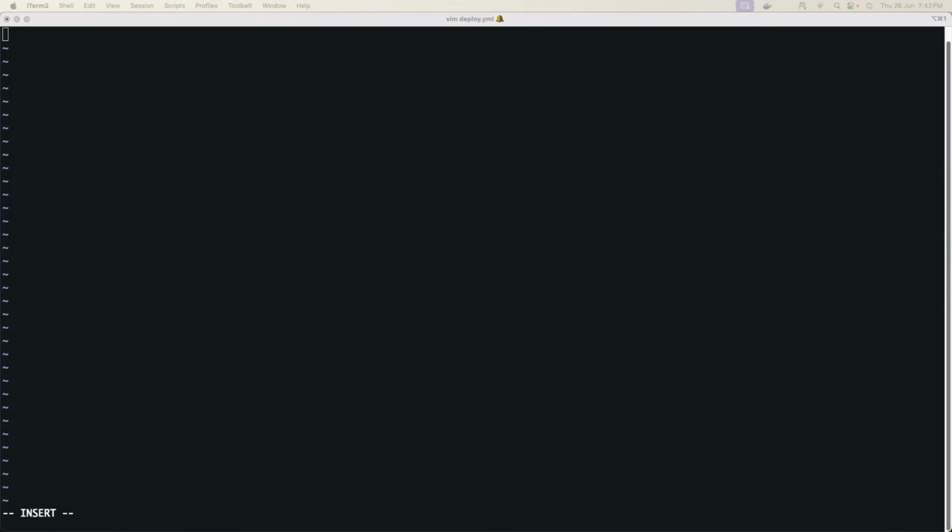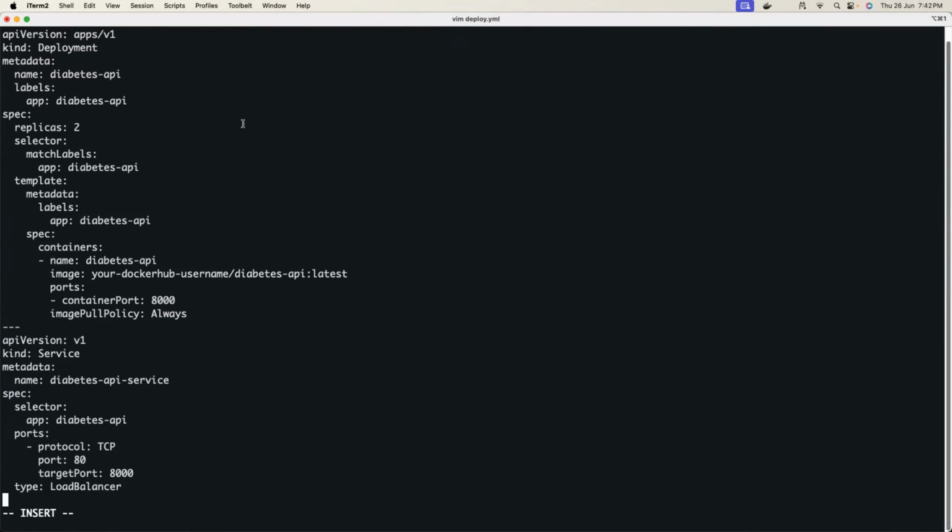So I'm using this particular deployment file. Nothing is different. If you know Kubernetes deployment, everything is actually common. The only thing is I'm using 2 replicas for high availability. And I will be using the image that I will push to my container registry.